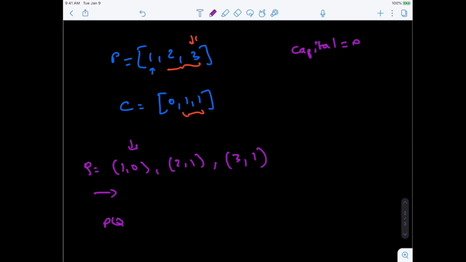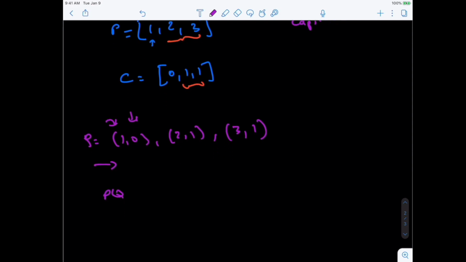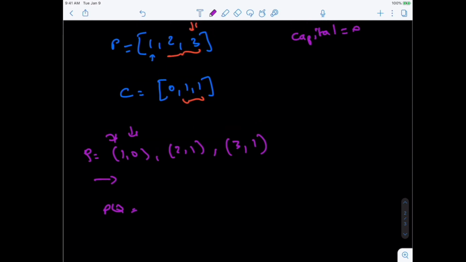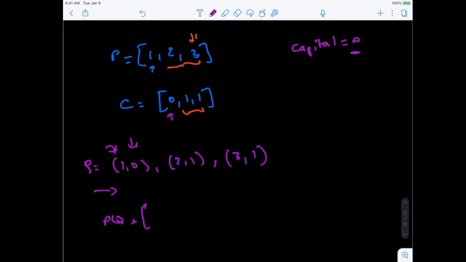And so what we do there is we get the first one, right? And then we add it to our, since it's smaller than the capital we have or equal to the capital we have, which is 0, we add it. And so now we have in our priority queue, we only need the profit. The capital, we only use it to check. So we only need to add the profit. So we add the profit, which is 1. And now we stop because the next one is bigger than the current capital. So the ones after that would be bigger because this one is sorted. So we just stop there.